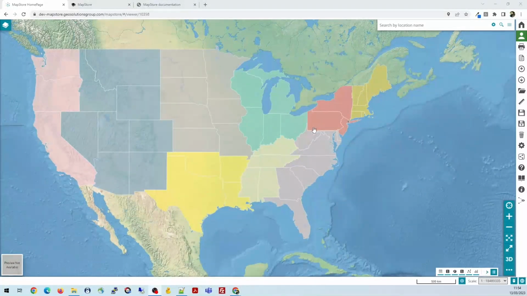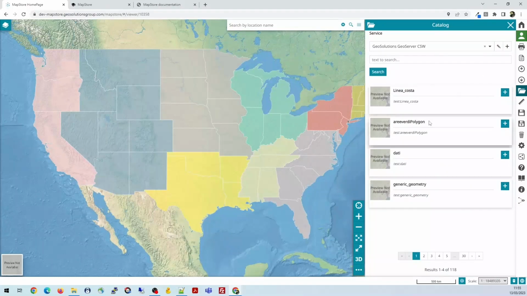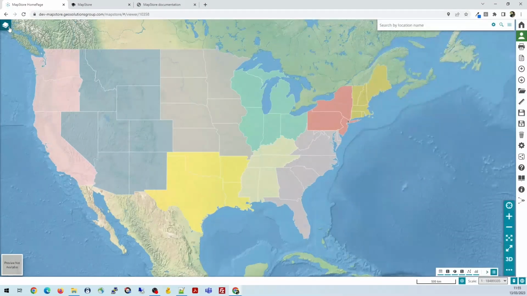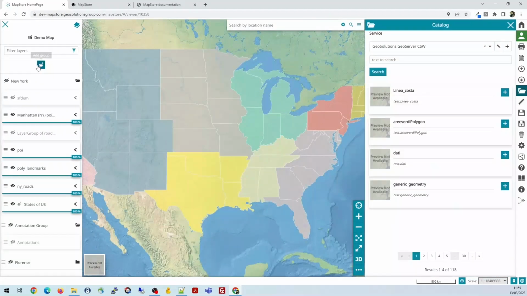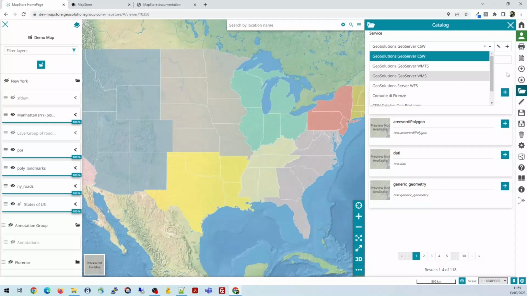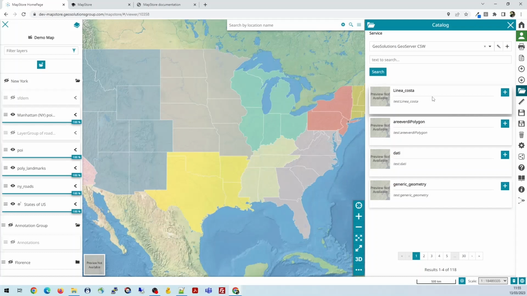Then, when I described the background selector, we quickly used the catalog tool. The catalog tool, this one, is effectively the tool that allows you to connect external sources and import data in your map. The catalog tool can be opened also from the table of contents here, with add layer. If you click on it, you have the catalog tool opened so that you can choose a layer, the layer that needs to be added to the map, from the desired source. So let's see together how it works.